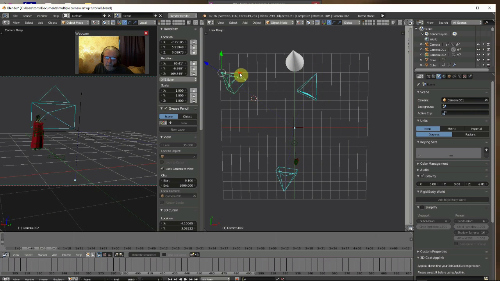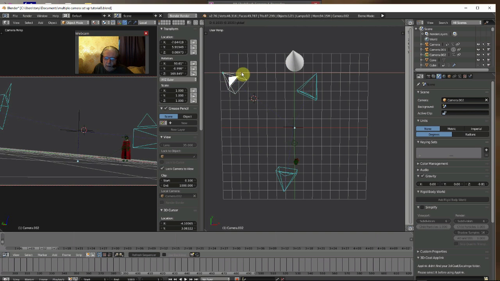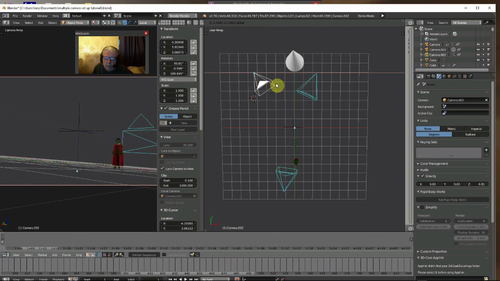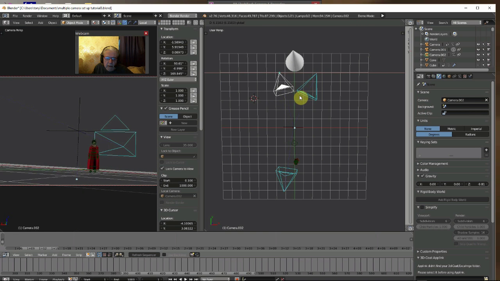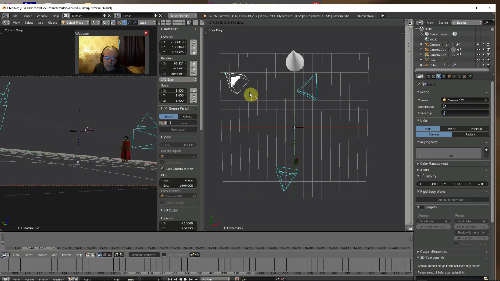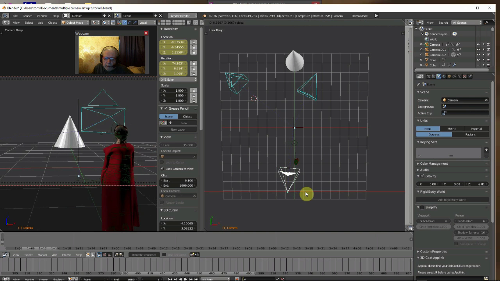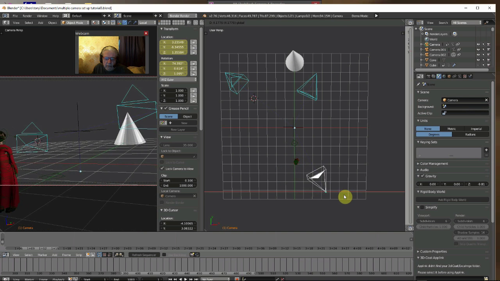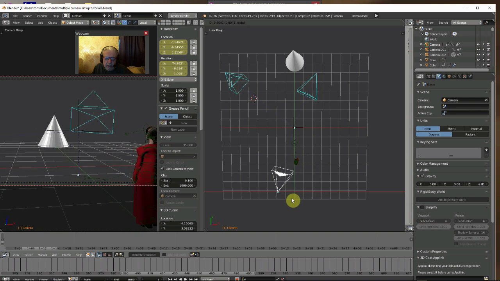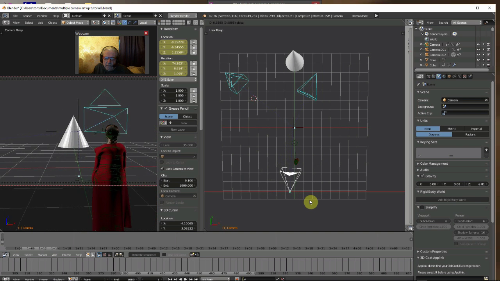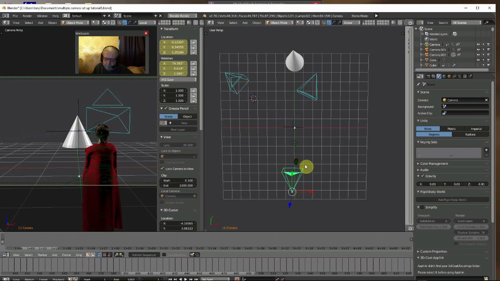Let's do the same with this one. As you notice it didn't, so let's go to, I believe, camera 2. As I move camera 2, you'll notice same thing occurring. It's staying focused on the object. This is because of the constraint. Do that to that one, and that's the camera, and it'll do the same thing. Notice the camera is staying focused on Melina.